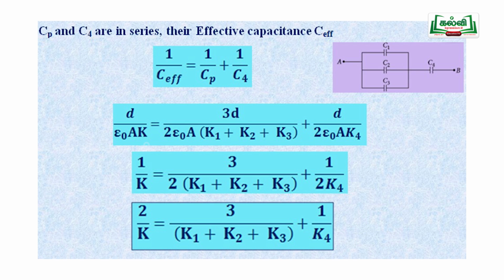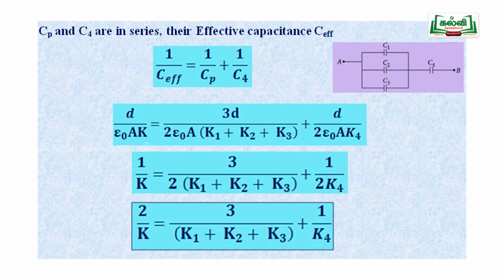Now look at this question. This diagram, the capacitors are filled with 4 different dielectric materials K1, K2, K3 and K4. What is the effective capacitance they are asking? What is the effective dielectric material which has to be used? For the first capacitor, the area is A by 3, second one A by 3, third one also A by 3, and the total distance is D.